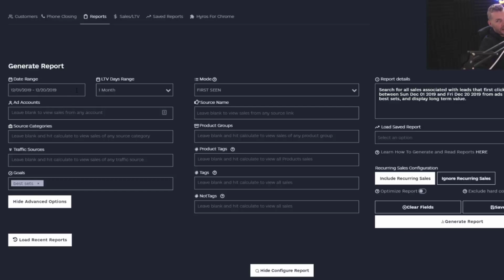Not every single person that clicked these ads. You're going to want to use our cohort reports for that later on. But everybody who just came in during this time frame, and then I can see how much money I can expect to make from a new lead in this time frame. How much money can I expect to make from cold traffic, new customers that came in this time frame?